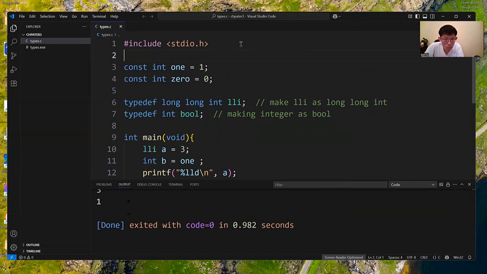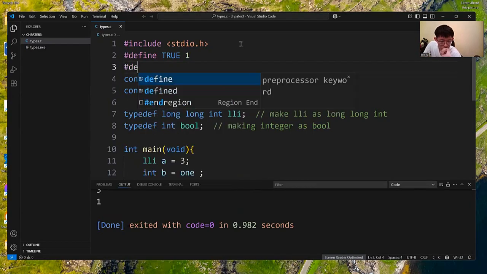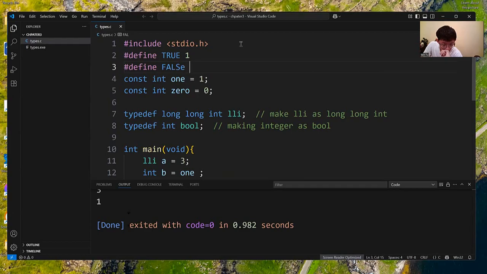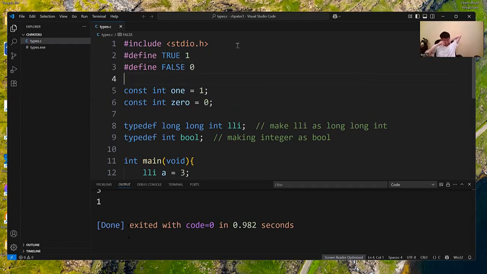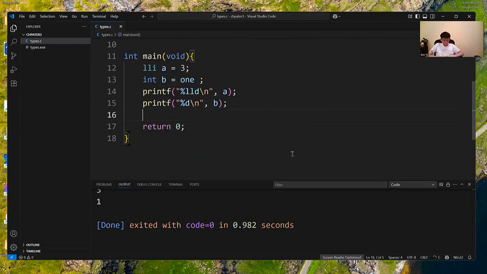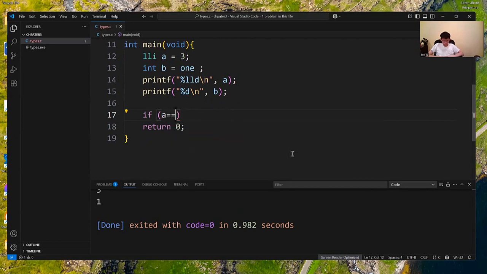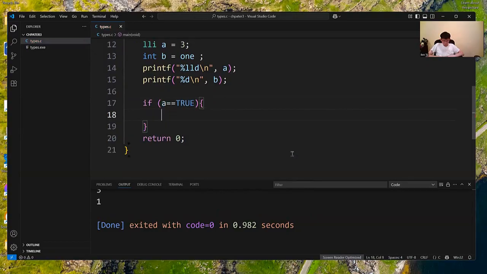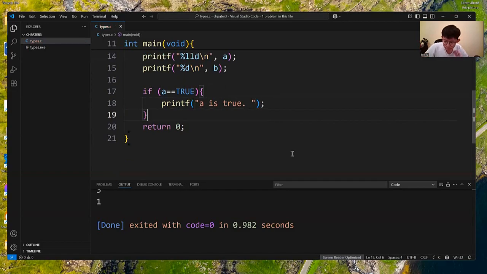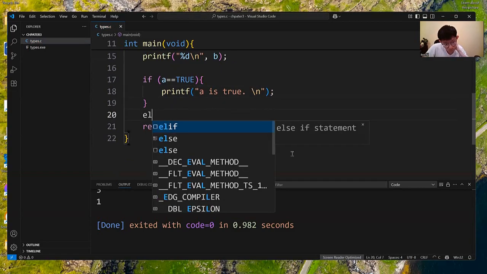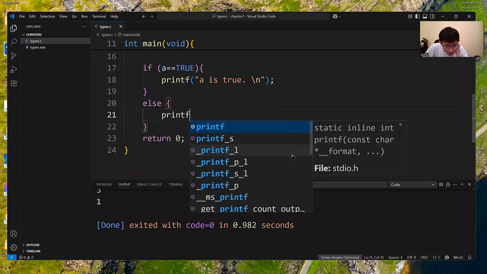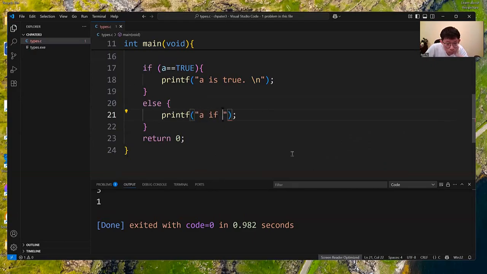Another way to define a constant is using a macro. Macros usually use capital letters.